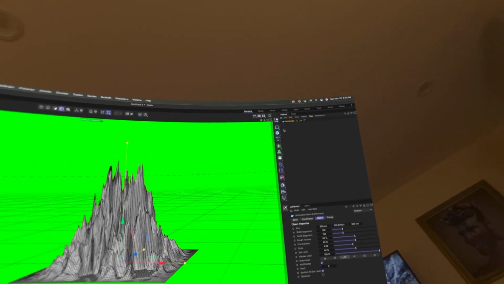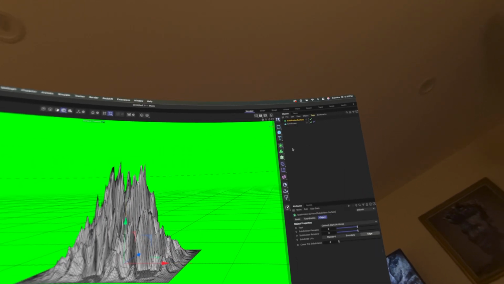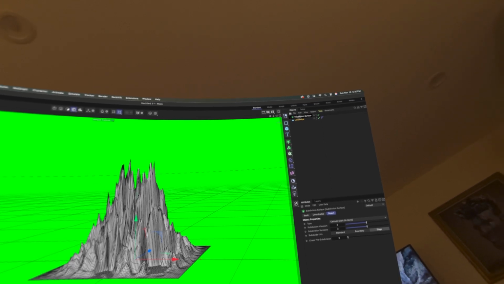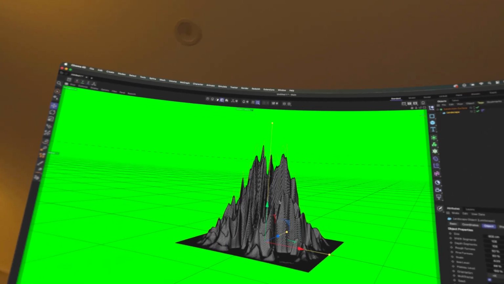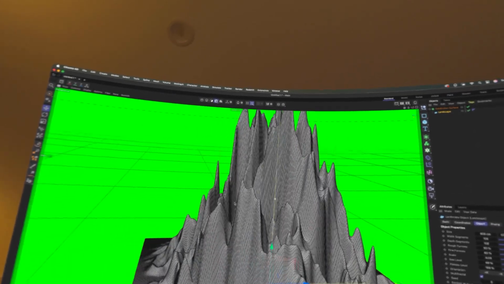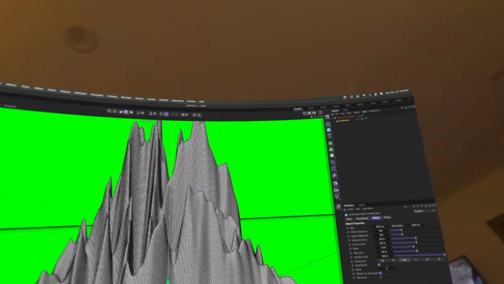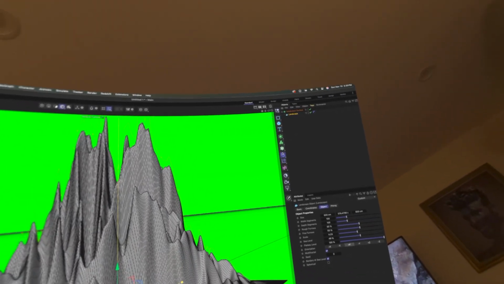Then I'm gonna go to the subdivision surface modifier and add more polygons by making the landscape a child object of the subdivisions. That kind of gives it a lot more geometry to work with. Now I'm gonna take that and run it through a twister.